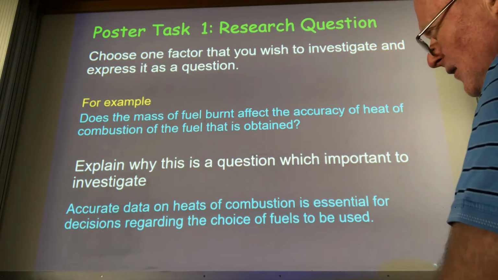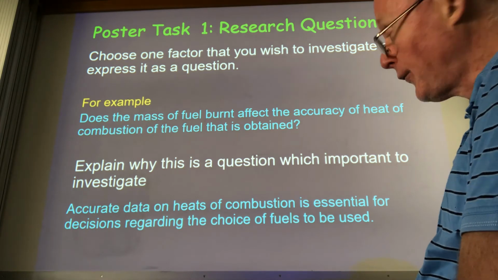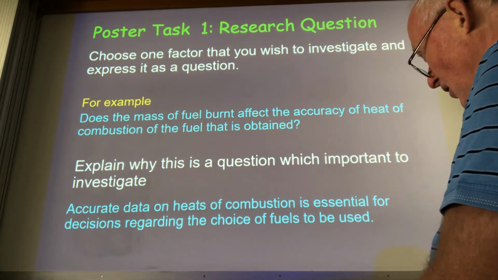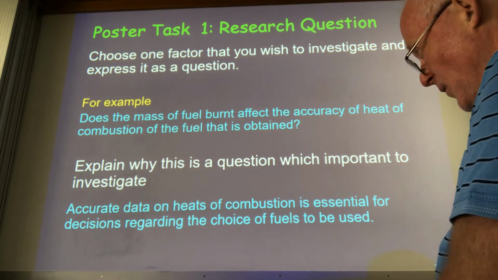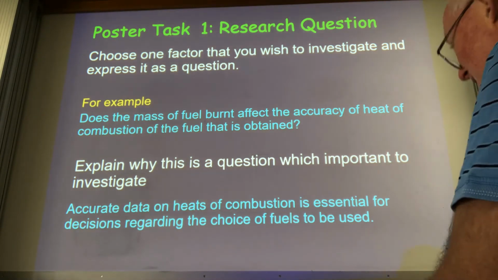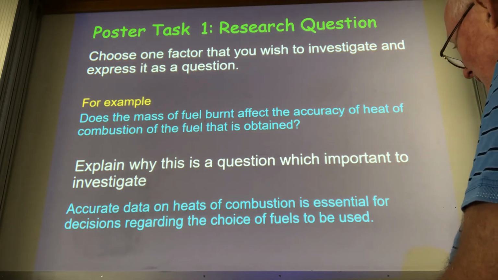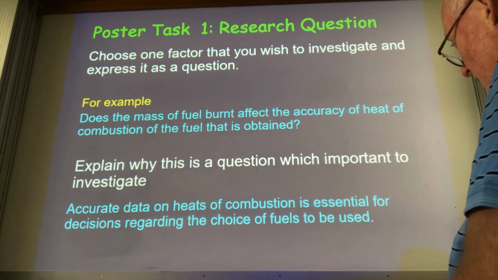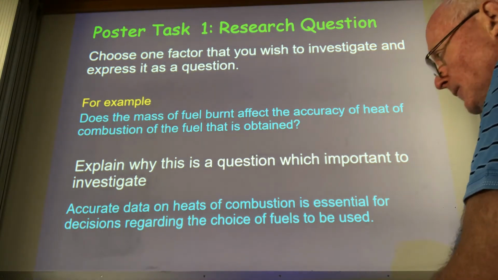And I think for a lot of these methodological sorts of designs, the context that works is something like this. You need accurate data if you're going to use the data for decisions regarding choice of fuel.